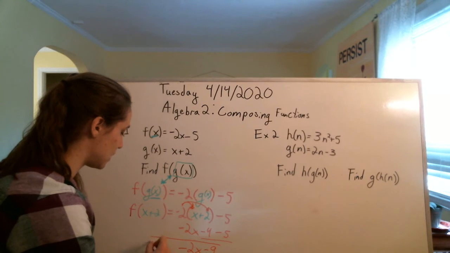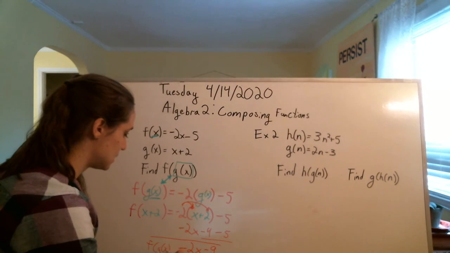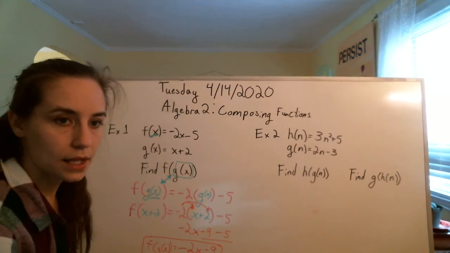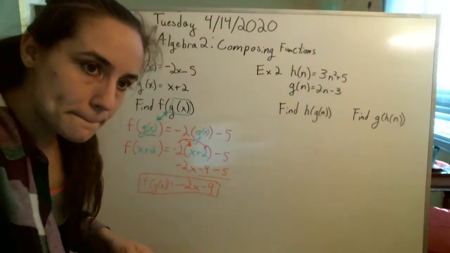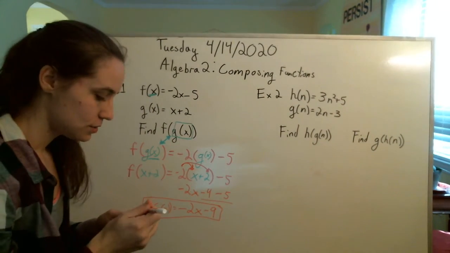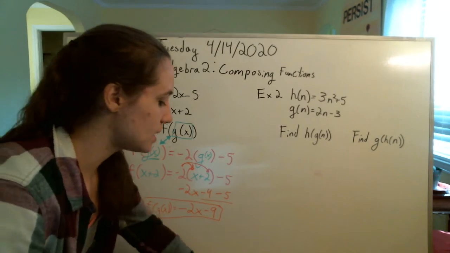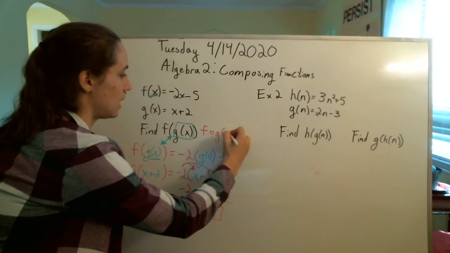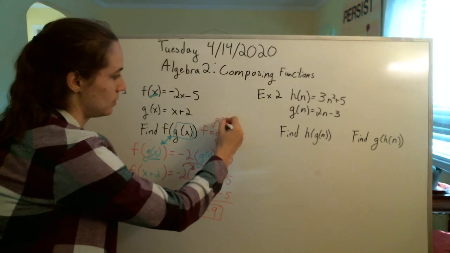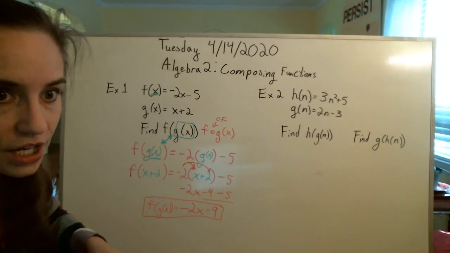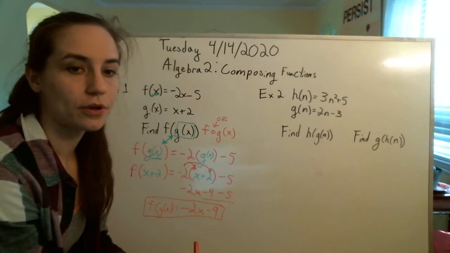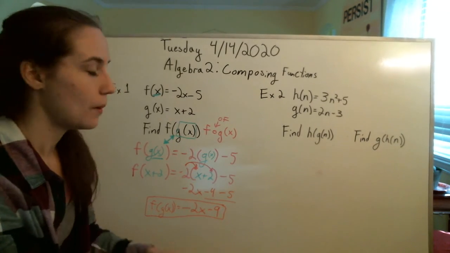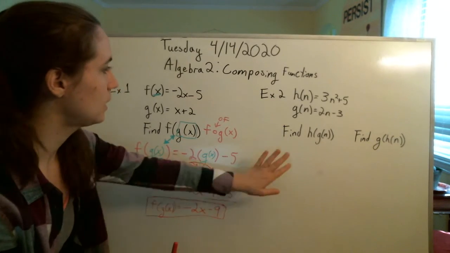Okay, if you want to be really fancy, you can write f of g of x equals that. So that is our full composition. Okay, so you can see we just combine like terms. One way you may see it written, I think, on Delta Math is this problem could be written f o g x like that. That means of. Okay, it's the same thing as the parentheses, f of g of x. Okay, the key is remembering which one to plug in. So you can see that g is on the inside, so we're going to plug that one into the other one.